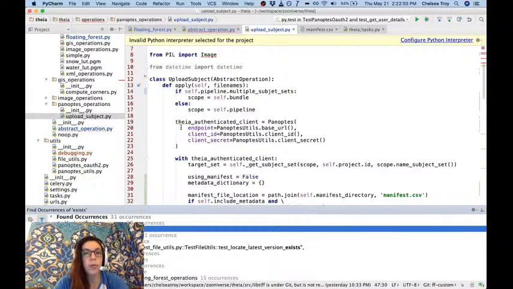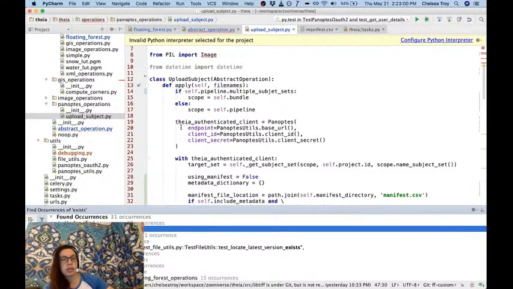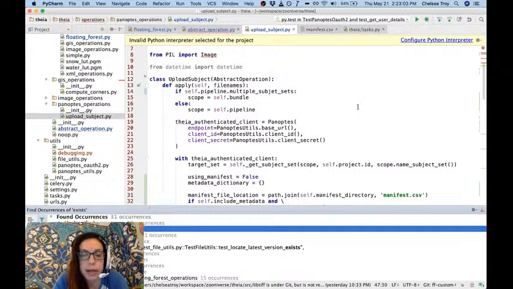All right, so what are we doing? Oh yeah, we're changing debugging.